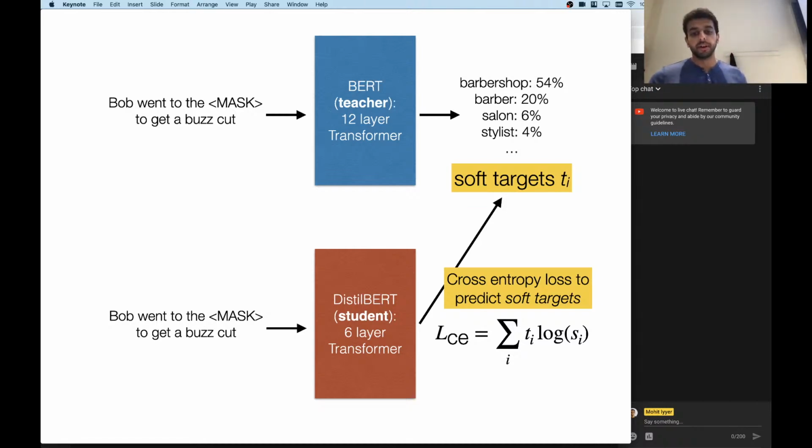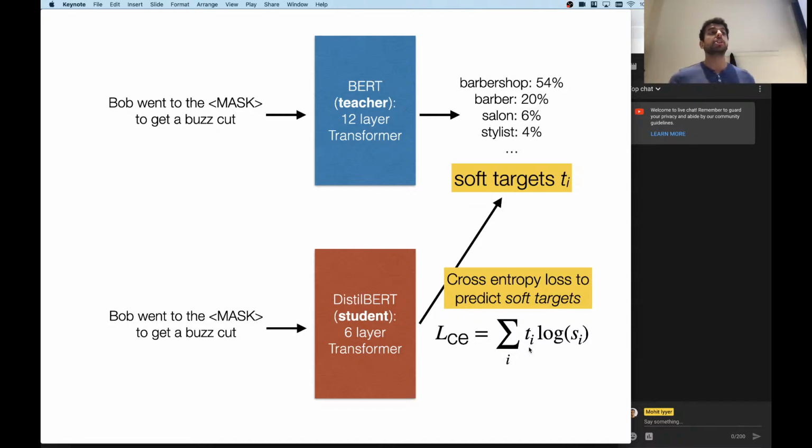Okay, so remember when we talked about the cross-entropy loss, we talked about it in the context of maximum likelihood training where we're putting 100% of the mass on the ground truth token. And so when we discussed this equation, it turned out that we didn't actually need to sum over all of the word types in the vocabulary because the target probability was 0 for all but one of the tokens.